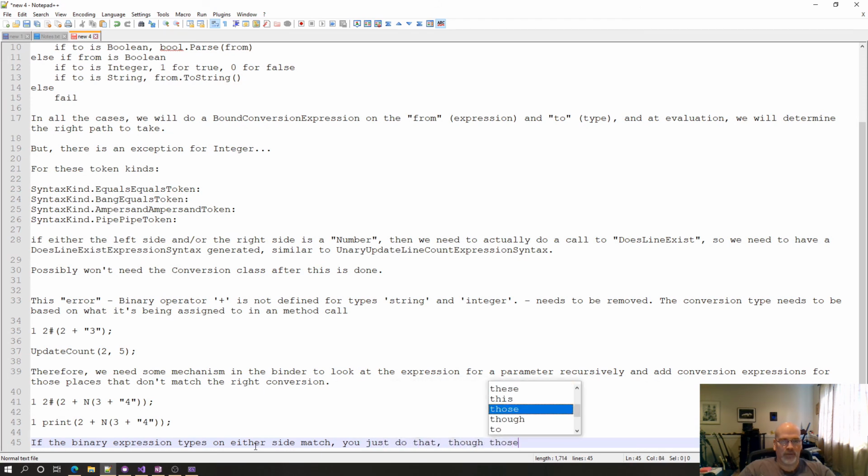Though the resultant value may need a conversion. Okay, so this you would still do like 3 plus 4. Well, what does that need to be converted to? What is it being assigned to? This could get really messy. I really need to think about this.